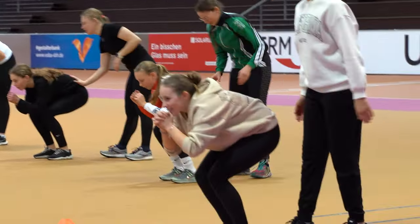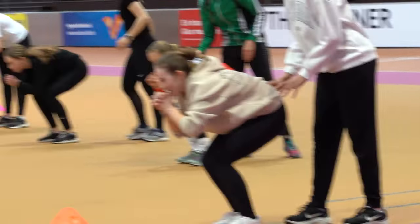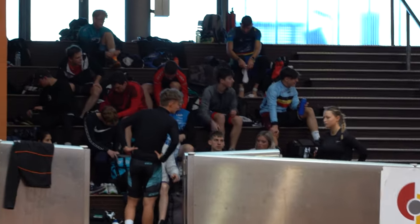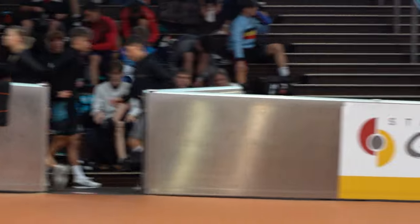So now they do two groups. One group is preparing for the relay and another group is getting ready to do some off-skate training, some kind of stair training, which is quite cool to do in a arena Geisingen.